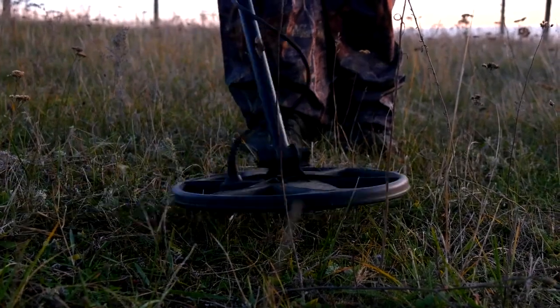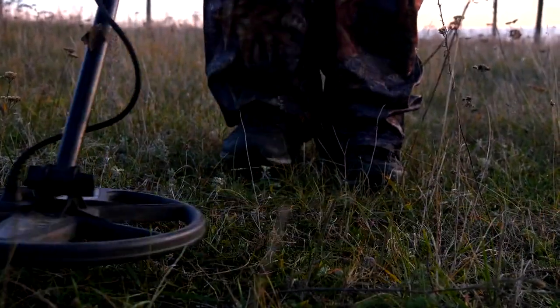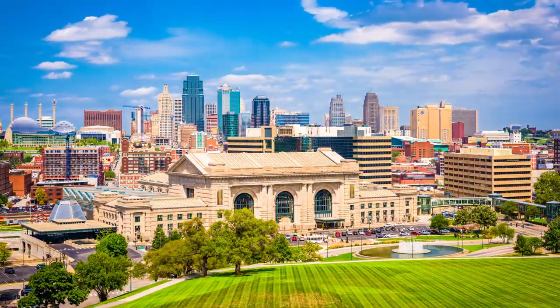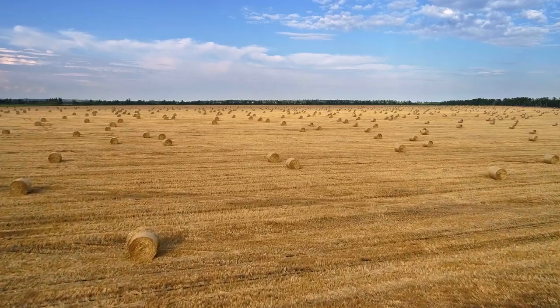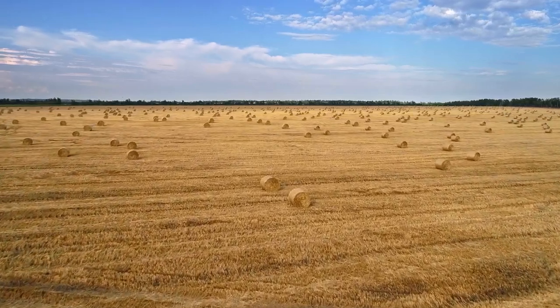Armed with metal detectors and a deep sense of curiosity, the group began searching for clues to the boat's location. After extensive research and several false starts, the team finally pinpointed the likely location of the Arabia. In the summer of 1988, they began digging in a field near the small town of Parkville, Missouri.